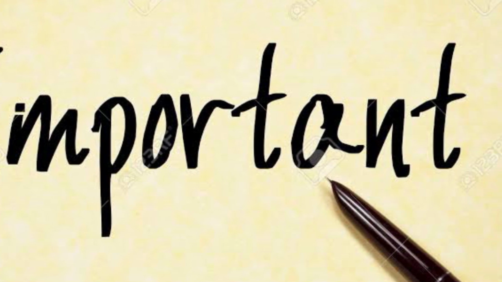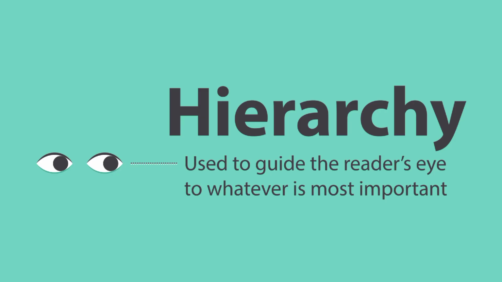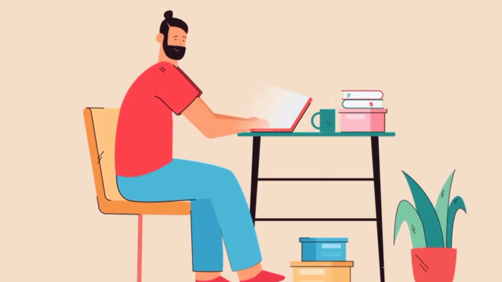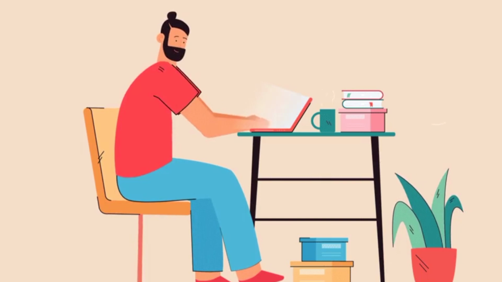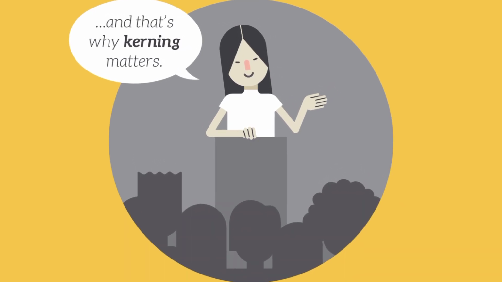Now, some other important terms. Maybe you have heard terms like kerning, leading, tracking, and hierarchy. For those with more experience, these concepts are essential for creating professional-looking designs. As a beginner, you don't need to know everything about these terms, just enough to inform your work and help you talk about design with more confidence.